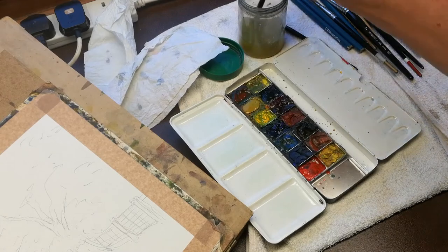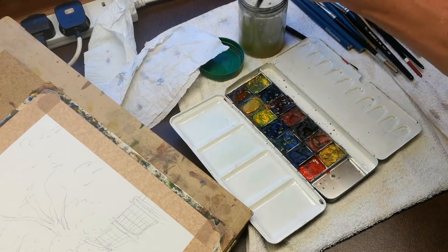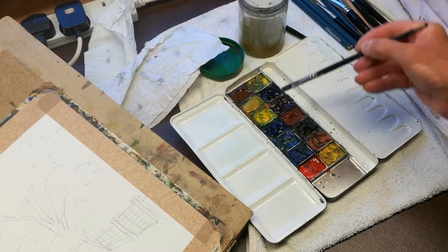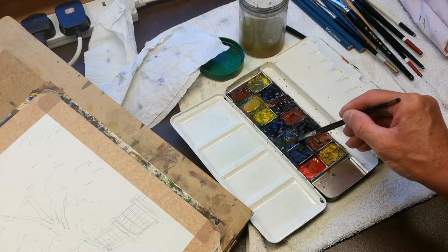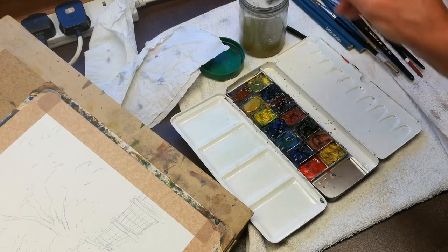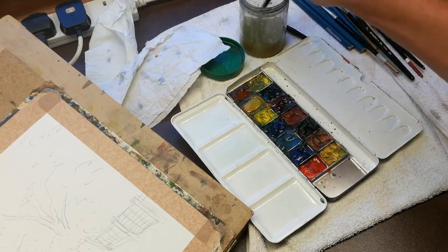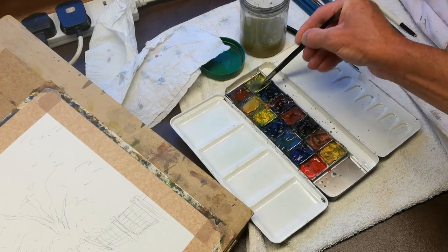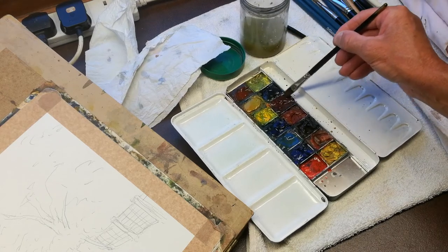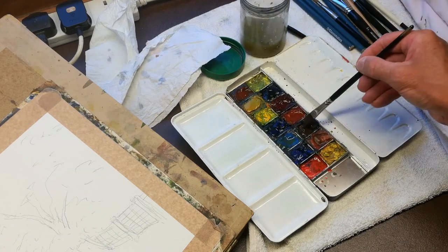Okay, well, I'm just back from a session of outside painting, so everything's all a little bit muddied, so I'll just use a flat brush like that and tidy all the paints up, loosen them up. Plenty of water all helps to give that nice fresh feel to your paintings when you use your colours again, and it just lightens everything up.